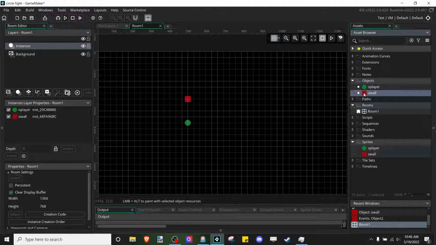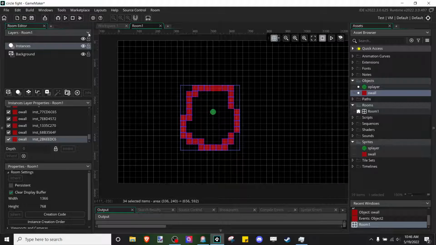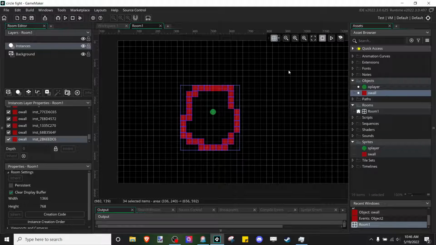So what we're going to do here is I'm going to use the painting feature, and I'm just going to draw a circle, a very poor circle, around our player character here, and you'll see that is represented in the game. Now we don't have any code that says we should be checking for wall collisions. So right now you can actually walk through the wall. So let's go ahead and go into our code and see what we can do about creating wall collisions.